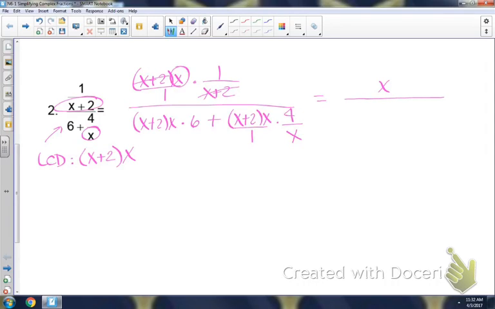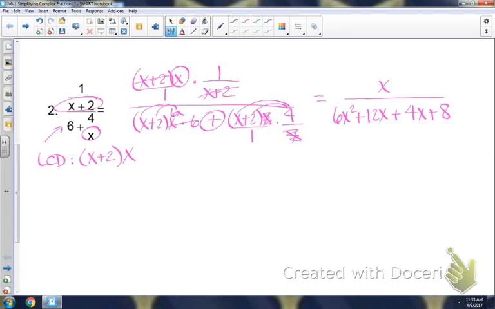Notice in the denominator here, we have an x times x plus 2, but also times a 6. I'm going to go ahead and multiply these two together, so that way I only have one step, and I'm going to distribute those. So that's 6x squared plus 12x. And then notice we have the plus. The x's cancel here, but not that other x. So you'll have to distribute that 4. So that's 4x plus 8.